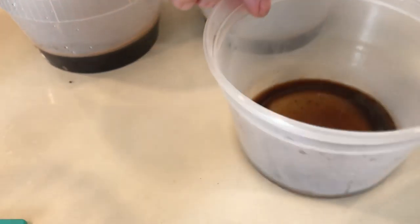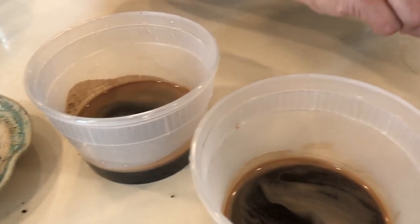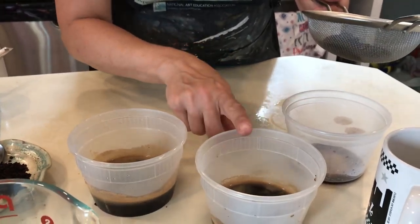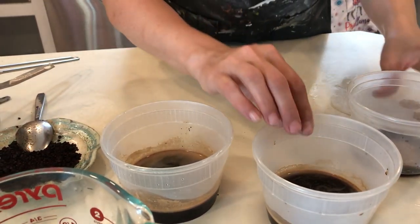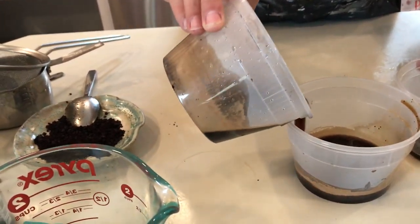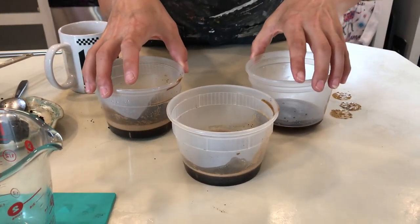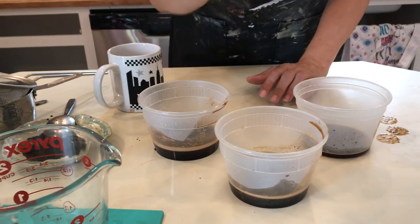You can see how dark that is — really dark. I want to be able to experiment and see how it looks on a piece of paper as I paint with just a really dark value of coffee, and then start watering it down. I have three cups so I can increase the amount of water and dilute my coffee paint to explore different values. I'd highly recommend separating it like this to start. This is your first step for making coffee paint — have fun with this, and be safe. Make sure mom and dad know you're messing with coffee in the kitchen. Have a good one!